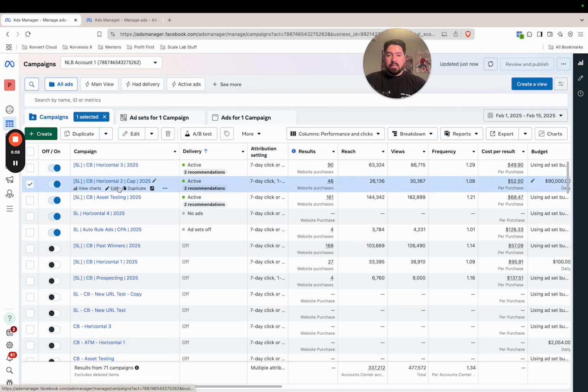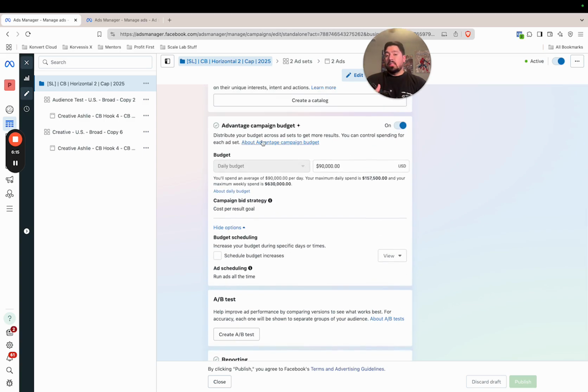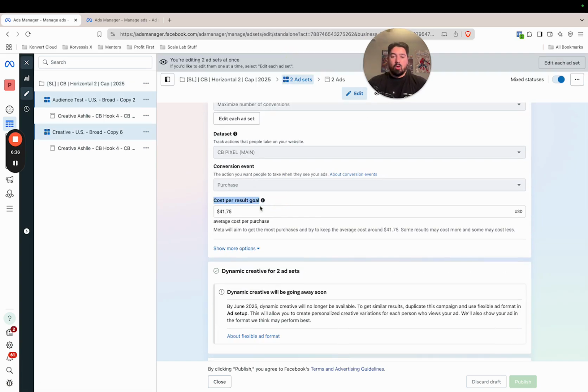An easy way to set these up is you take your winning campaigns or your winning ad sets, duplicate them into a brand new campaign. I like to set these up as a campaign budget optimization, so CBO. It threw me off with the naming here because they changed it. So a CBO campaign budget, and I will make it very, very high. I'll usually start around $5,000 to $10,000 of a daily budget, but the trick here is to make sure that you're optimizing for a cost per result goal, and you put that in exactly where you want your cost per result to be. If anything, maybe even a bit lower.